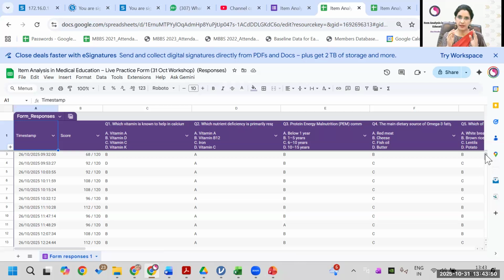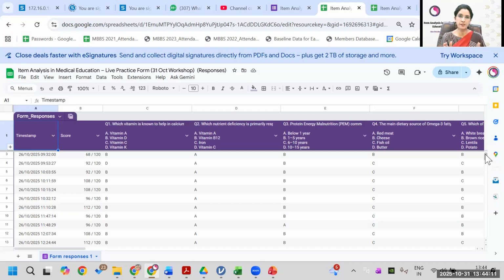Whenever we do the analysis, you can see that deliberately there are items which are very poorly functioning, and there are items which are good. So you don't consider this. It was just an exercise which we have drafted only for workshop purposes. These are not the actual questions which we ask in the exam.